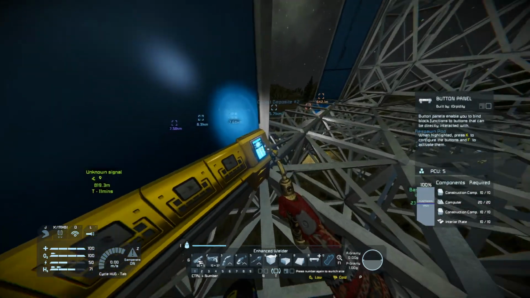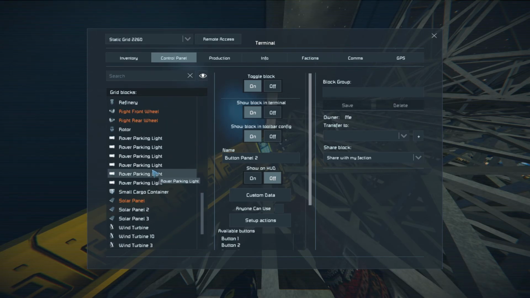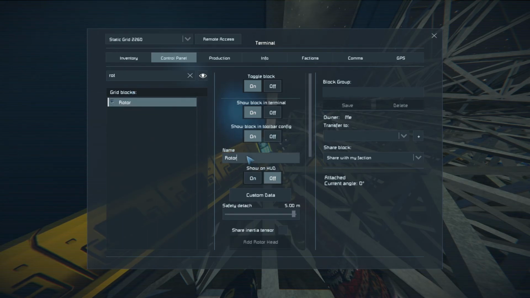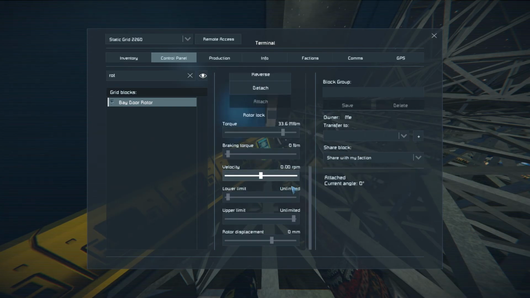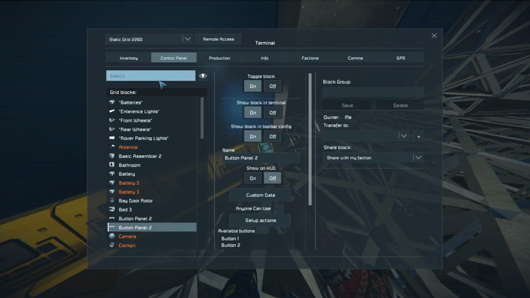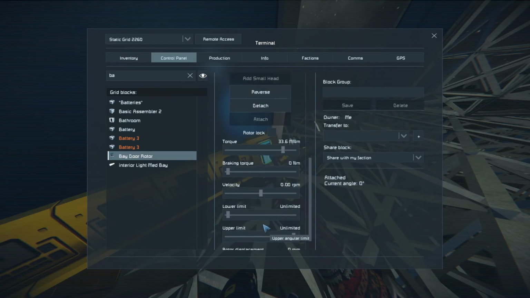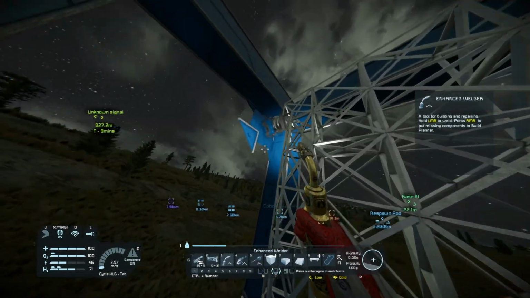So what we need to do is I need to actually just aim. Let's look it up first. Rotor. So this, we're gonna change the name. We'll call it bay door rotor. Okay, so now we can change the basic data of it. Okay, so now that we have the rotor set up, we can change torque, upper limit and lower limit. We're actually gonna have to edit that, so we have to come up here and we have to look at this.